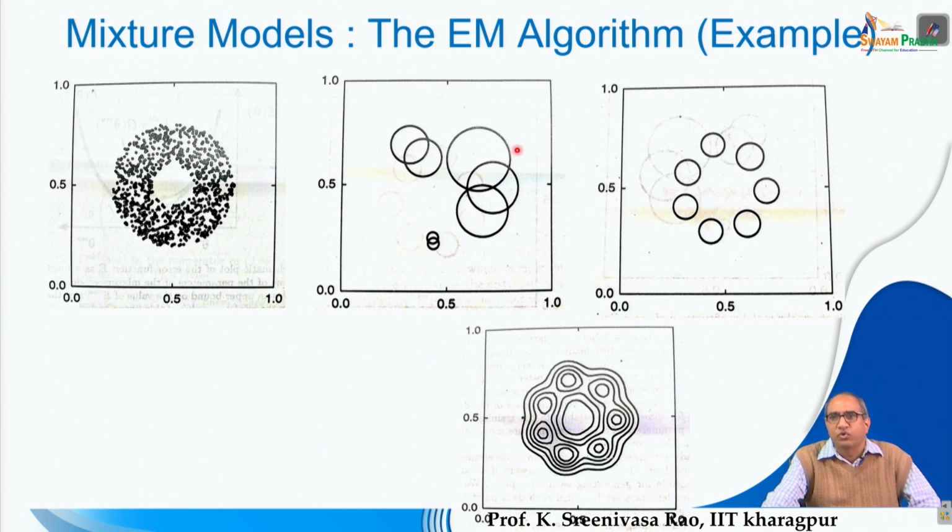This is the view of the initial guess, and you can see that these two Gaussians have less spread, these two have moderate spread, and these have larger spread, and they are located at different locations. That indicates the means of those Gaussians. After performing the iterations, as we have seen in the EM algorithm, at each iteration the parameters are estimated, the error is computed, and as the error keeps decreasing, these Gaussian parameters are modified.